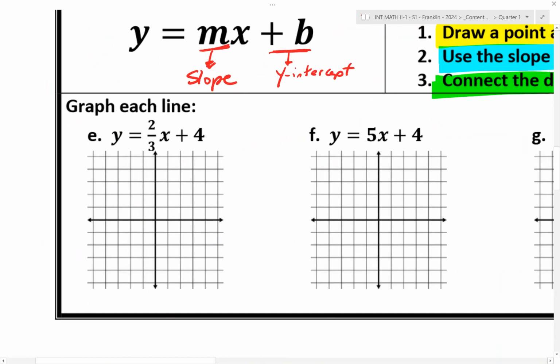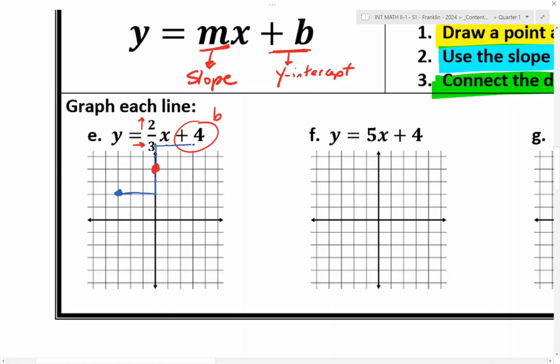So y equals 2/3 x plus 4. So again, we start with the b value, positive 4. And that's on the y-axis, so we put a point at 4 on the y-axis. Now our slope is 2/3. That's rise over run, right? Positive 2 up and then positive 3 over. Unfortunately, we're kind of at the top of our graph. But if you imagine going up 2/3, it's the same thing as going down 2 left 3. You can kind of do the opposite of both there. So down 2 left 3 is the same thing as going up 2 and right 3.